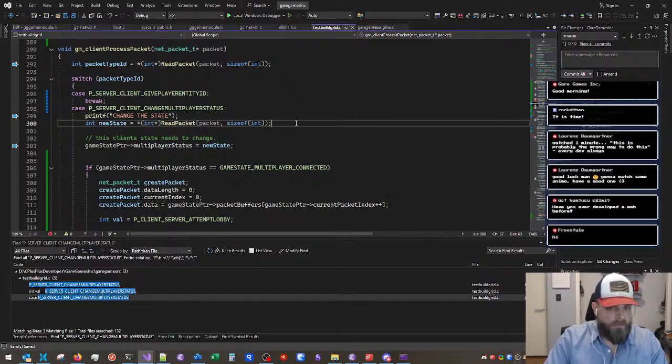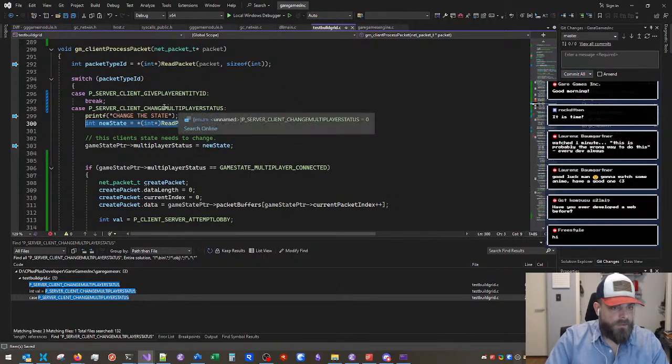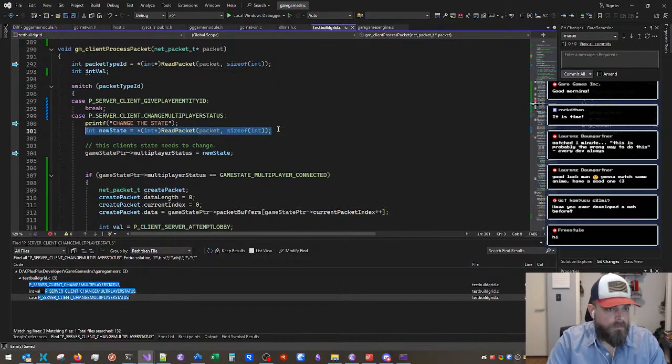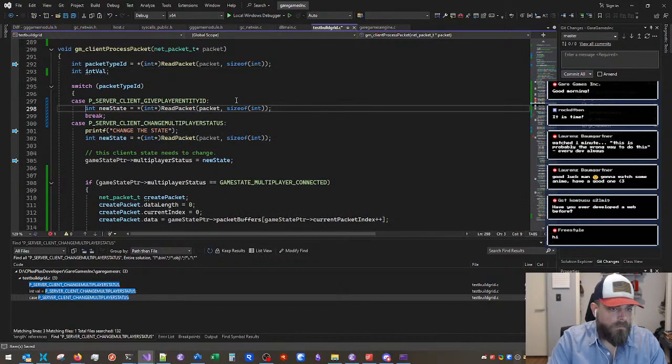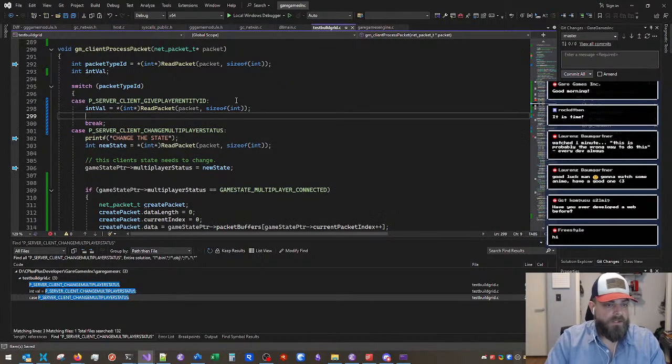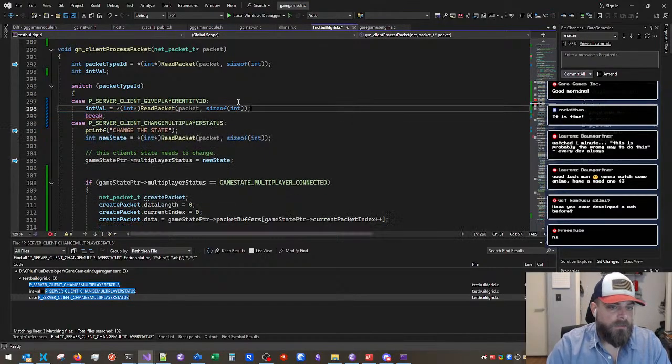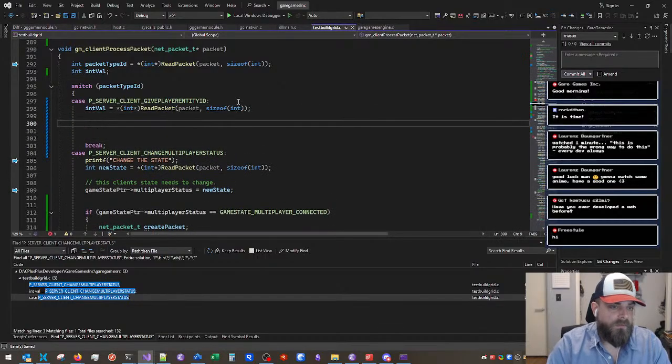So I would do, great. We've got ourselves our entity ID. We've got our packet, which has a client ID. So now we can fetch from our list here.